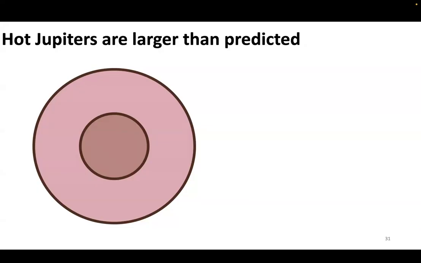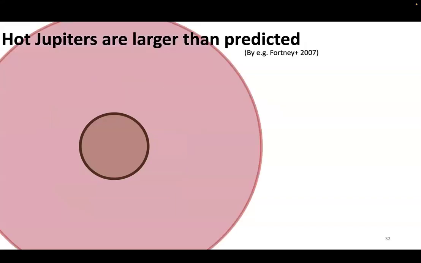And when you keep adding mass to a compressible atmosphere, at some point it should stop growing, just because of the compressibility of the materials in the atmosphere, right? It should stop growing and just start getting denser instead. And people have made very detailed models about when this should happen. And it's between 1.05 and 1.2 Jupiter radii. But we find lots of hot Jupiter planets that are much larger than this 1.2 or thereabouts value.